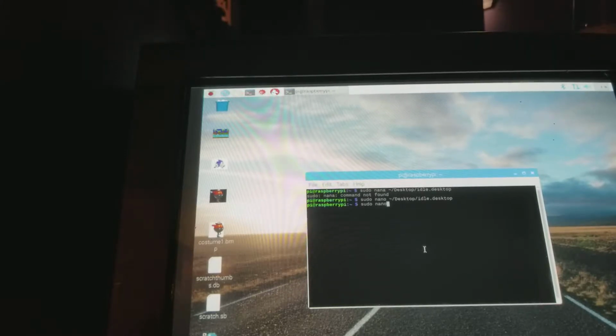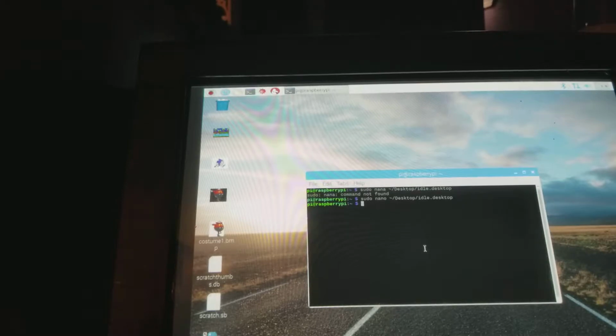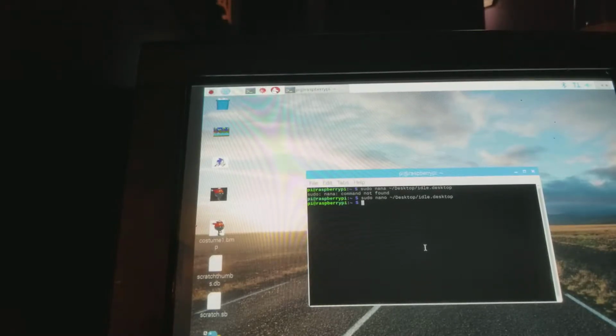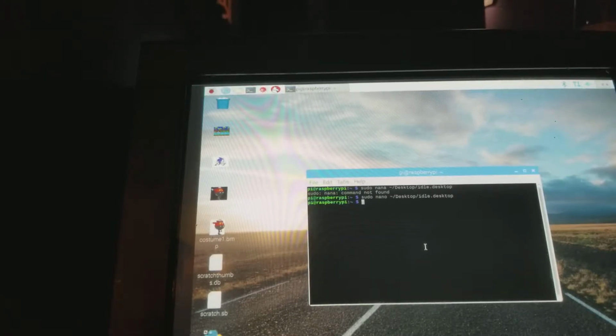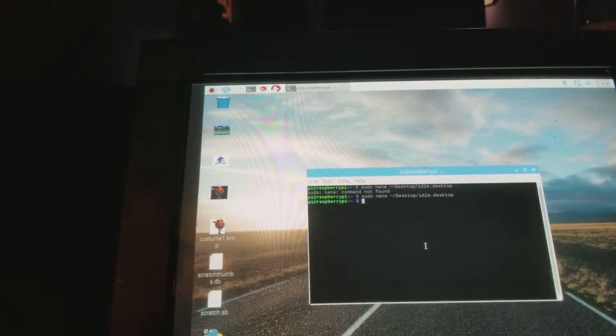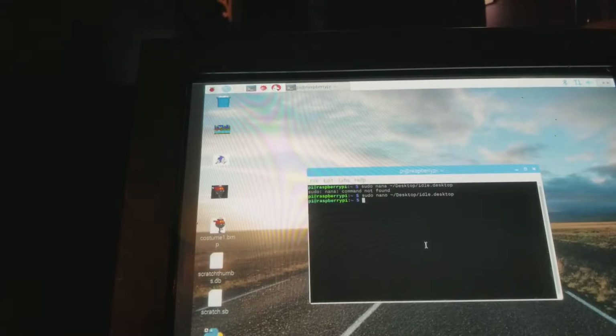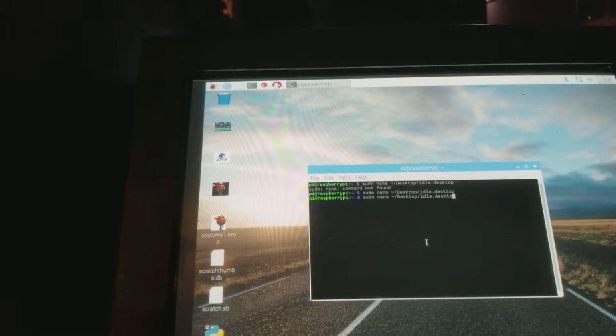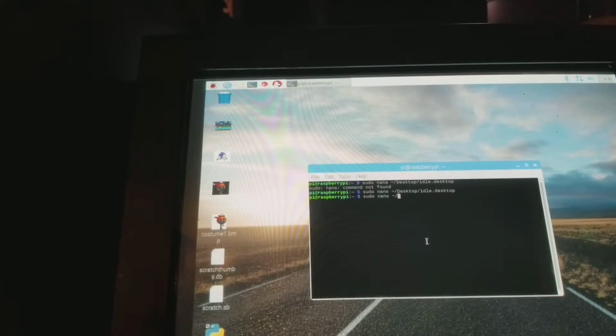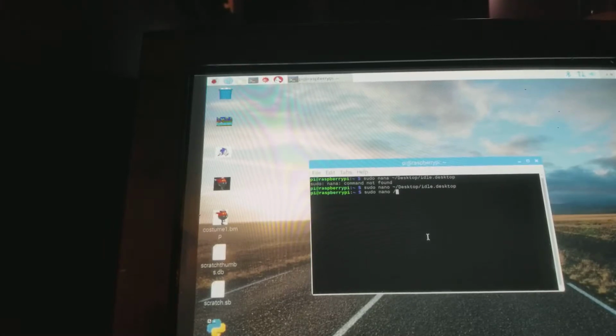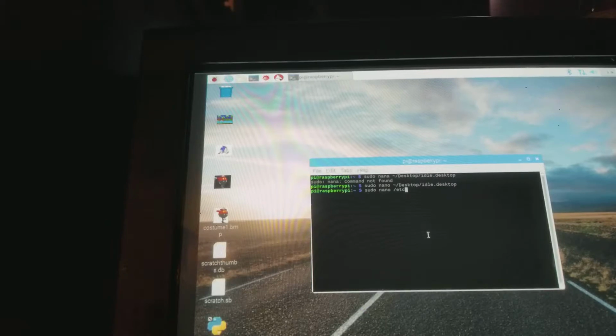Okay, so in this section, I want to edit a file called modules. I updated my desktop in the last one, and in this one, I want to update it. It's called sudo nano /etc/modules. I'm sorry, I said backslash, it's forward slash.